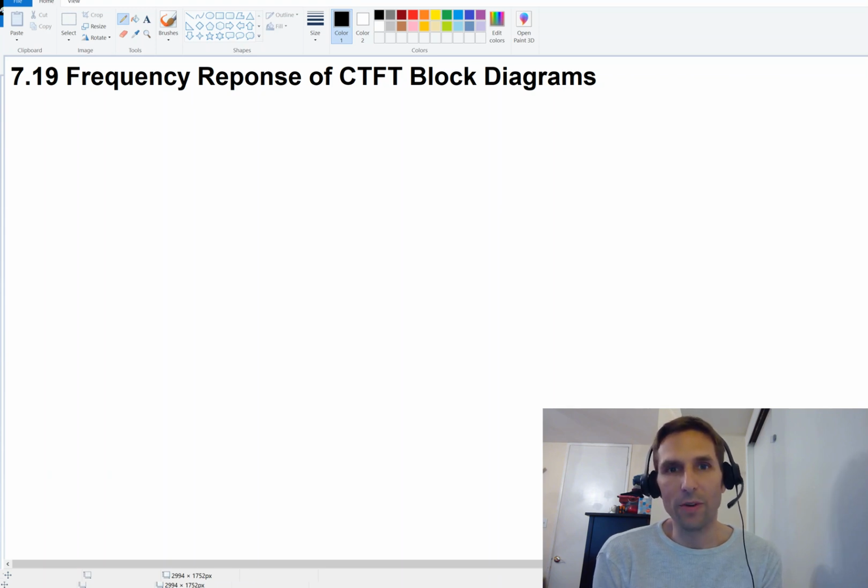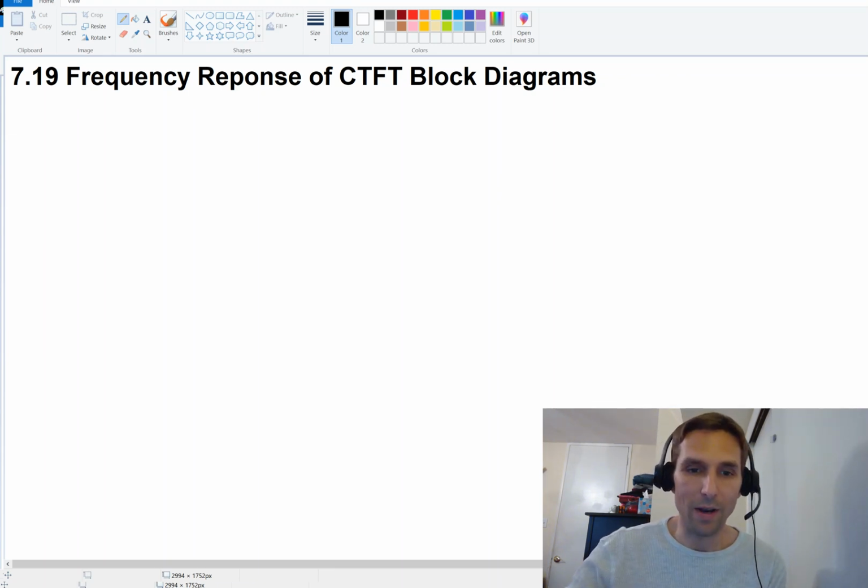I have one more video for you regarding how frequency responses of different systems in different arrangements, like parallel or series or cascaded, combine to make an overall frequency response, because it's often not the case where you just have one system. If you're thinking in terms of circuits, you might have a circuit that does one thing and then that's connected to a circuit that does another thing. So we might be interested in how the frequency responses combine in the overall system. So that's what I have here for you.